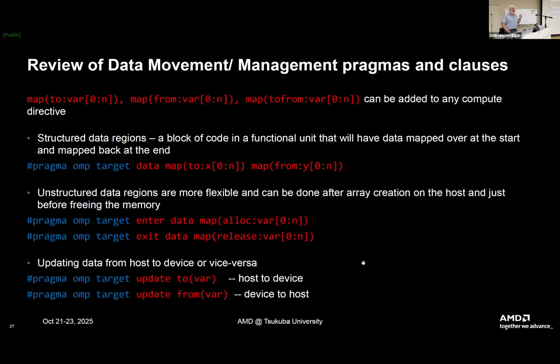This is not easy in a complex program because it may take 3 or 4 paths and you're trying to figure out, well, what do I need on the GPU? It can be very, very complicated. And this is where that MI300A really helps you. And then you've got structured data regions, unstructured data regions, and then you can explicitly move data back and forth.